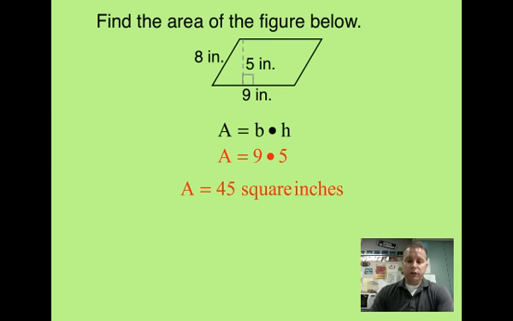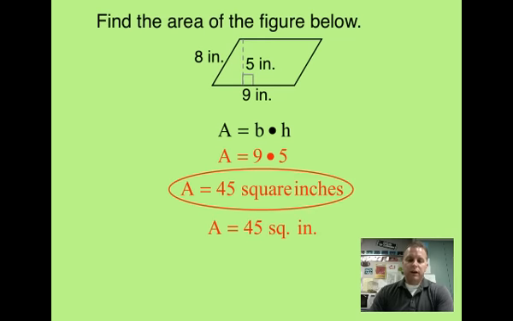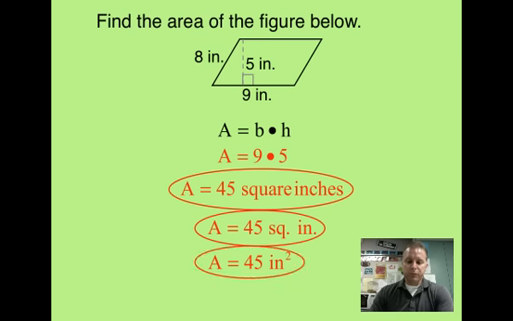Now there's a couple of different ways to write this. You can write it like this. You can shorten it up a little bit and say 45 and then the abbreviations for square and inches. That's acceptable. Or you can say 45 inches squared and use the exponent 2 and then the abbreviation for inches. That's acceptable. What's not acceptable is to say 45 squared inches. It has to be inches squared. So you can say 45 square inches, but you can't write it with the squared next to the 45. That means something completely different. So don't do that.